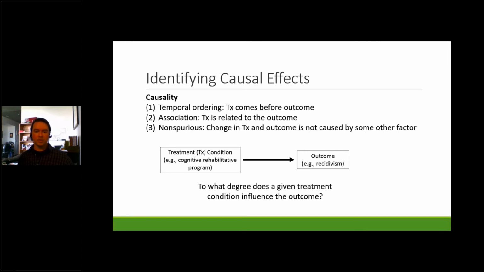In order to know whether the treatment had an effect with a high degree of confidence, we need to isolate the potential effects of the treatment by only allowing two values to vary: the treatment indicator, that is whether or not you got the treatment, and the outcome. Of course, we always need to keep in mind the three criteria of deciphering causality, which is temporal ordering, ensuring that the treatment precedes the outcome; association, that there is an observed bivariate relationship between the treatment and the outcome; and ensuring that such a relationship, that association, is non-spurious, that is, it's not caused by some other factor.